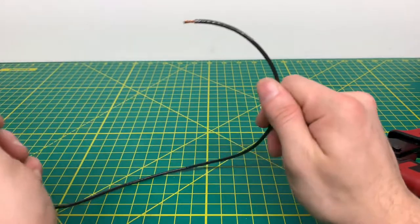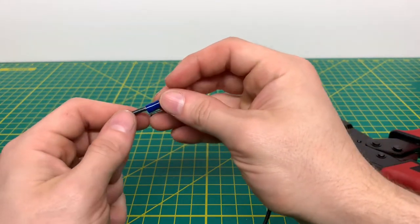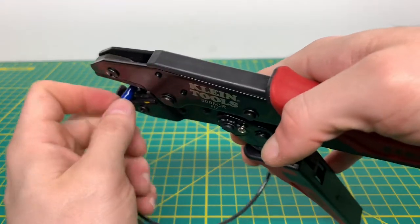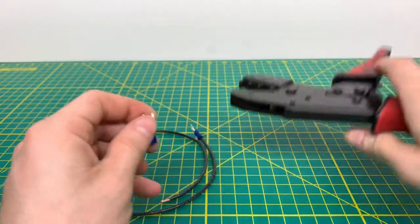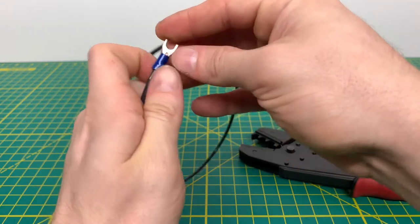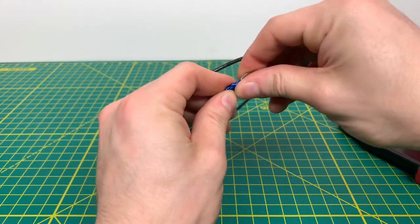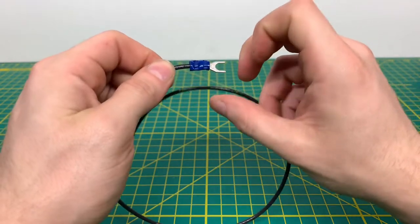We're going to strip that one more time. We already have the wire stripped — put the terminal on the wire right there and give it another go with the crimper. We'll use that little release mechanism to release it so that we're making a nice crimp and it's not crooked on the wire. We'll put the wire back in there and try to get it nice and straight in the die, then crimp down until it releases. As you can see, it releases right there — it did bend the terminal a little bit, but I can easily bend that back. It left a nice crimp on that terminal, and that wire is definitely not coming off of that terminal anytime soon.